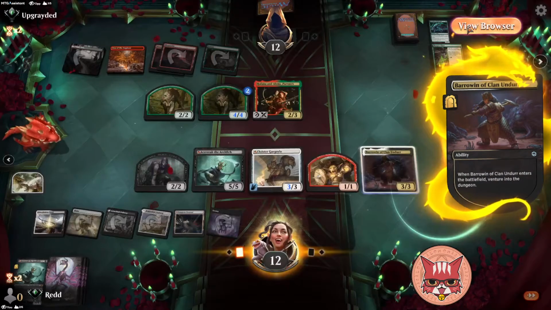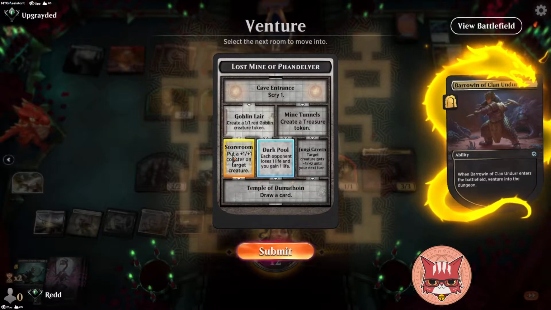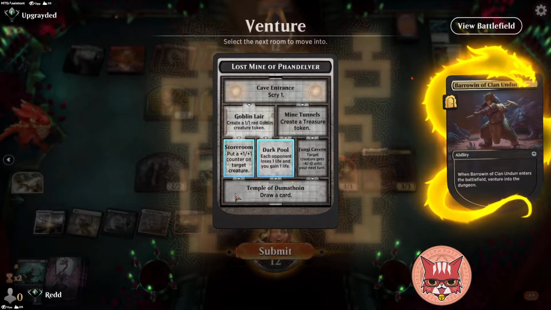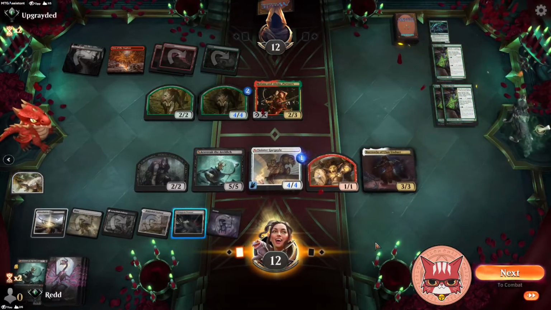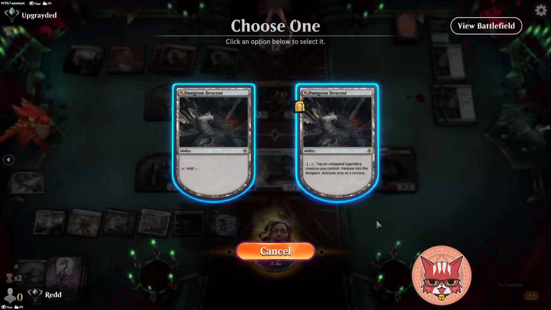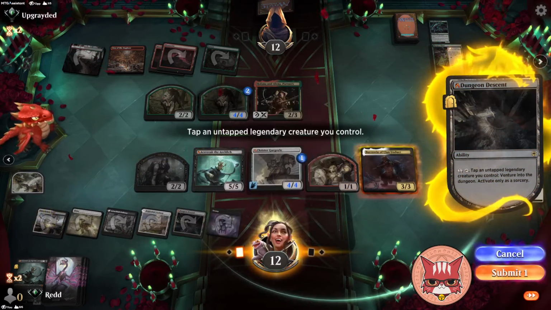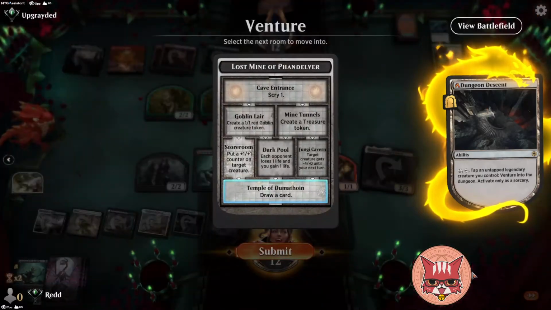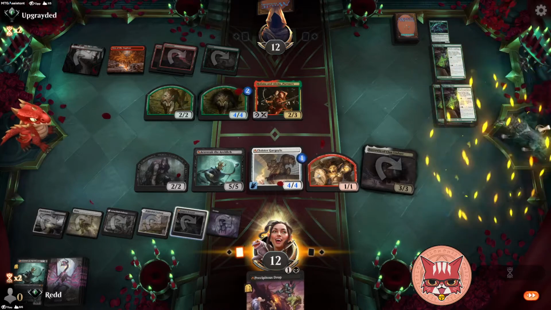+1/+1 counter on target creature. Probably our flyer, so we can start getting in. Could gain some life here, but yeah, I think it's just the +1 counter. And then Dungeon Descent. Tap down Barrowin. We could do this on our turn. I guess I'd rather draw on mine, even though we played a land this turn already.